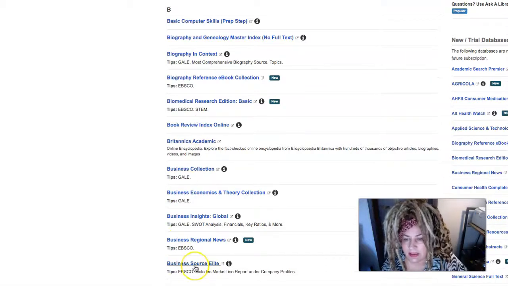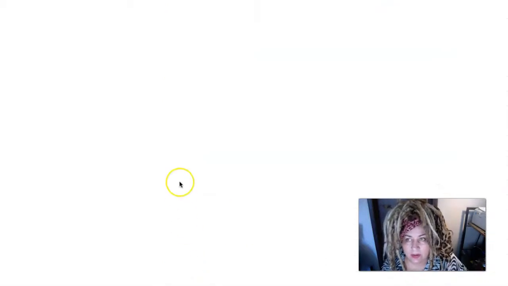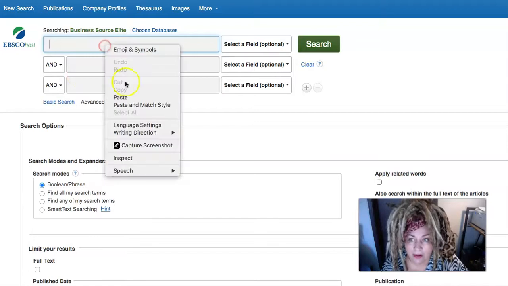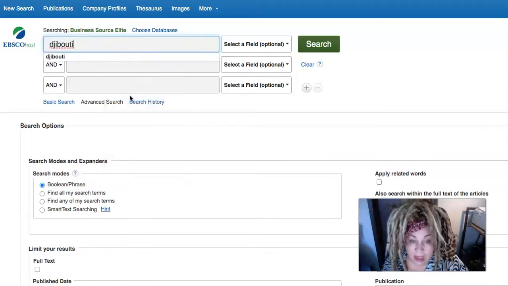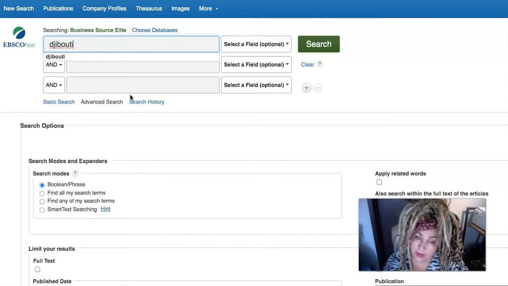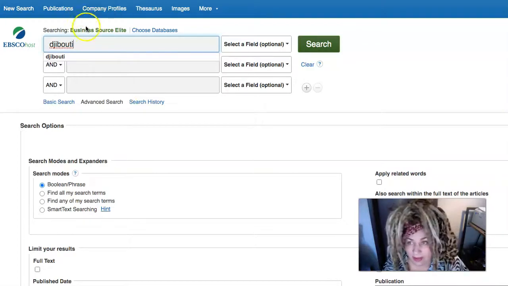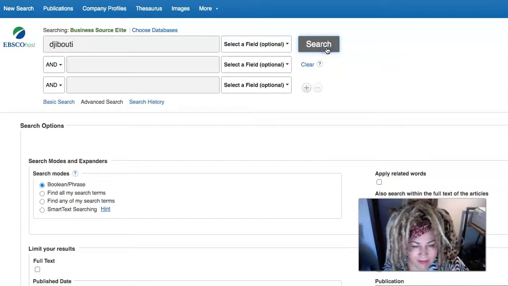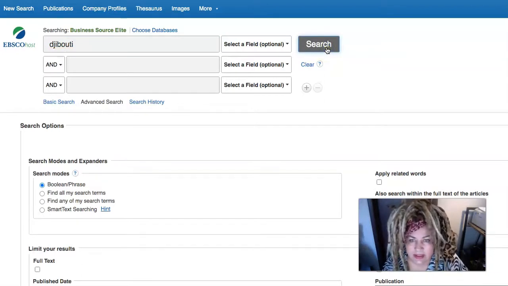Business Source Elite. Now, the reason you might want to use this is a compilation of business-related journals. The information they may provide on a country may be very different. It may be more economic, it may be more opportunity, it may look at the sociology and the political situations in a different way, perhaps one guided by money or opportunities that may be there. But that might be very compelling information for you to have that you may not have found in the other places. So let's just do a little search.